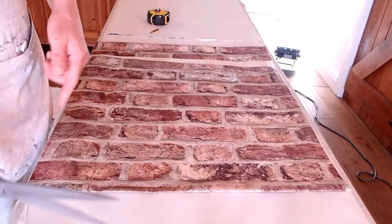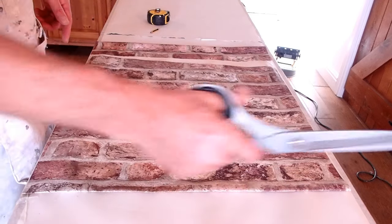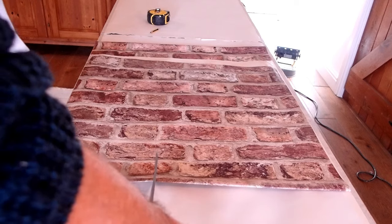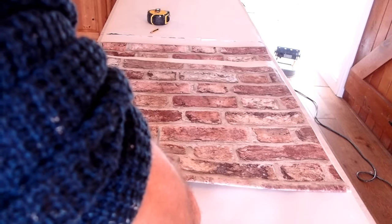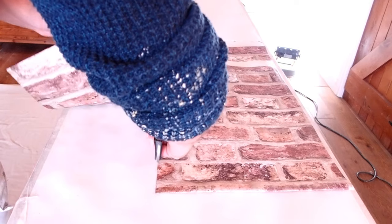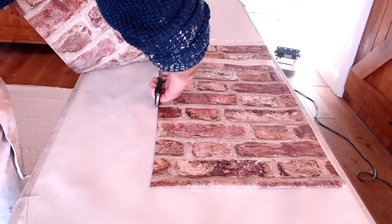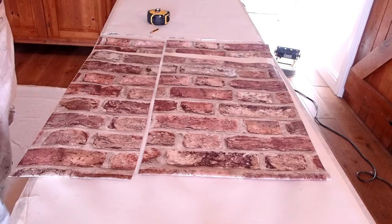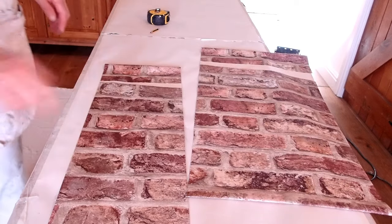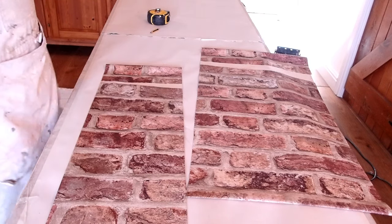Now, when you're cutting it, keep your scissors on the bench. Don't be doing that. Stick it up. Now I'm going to stick that up and then I'll show you the finished bit.